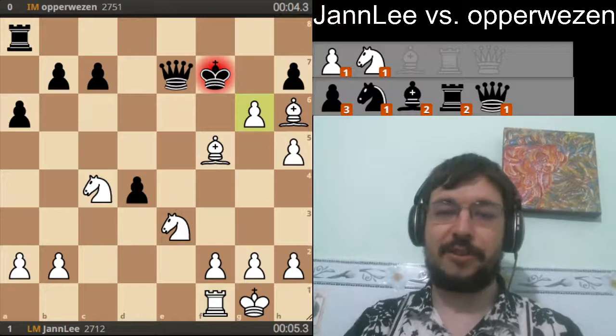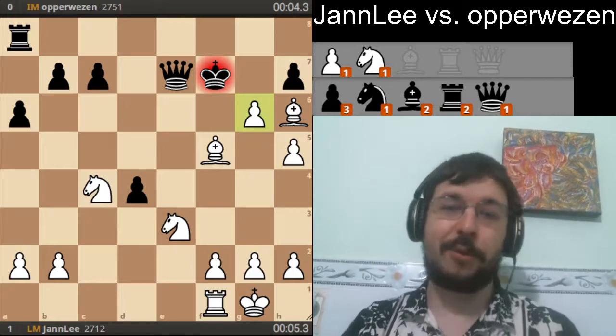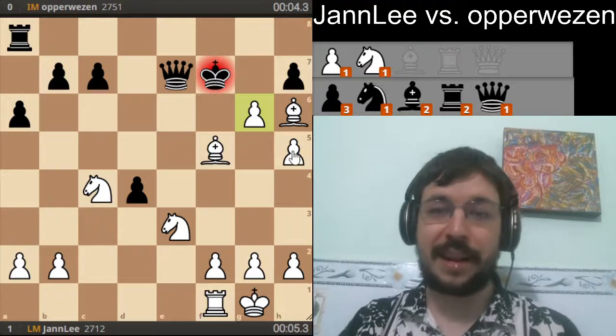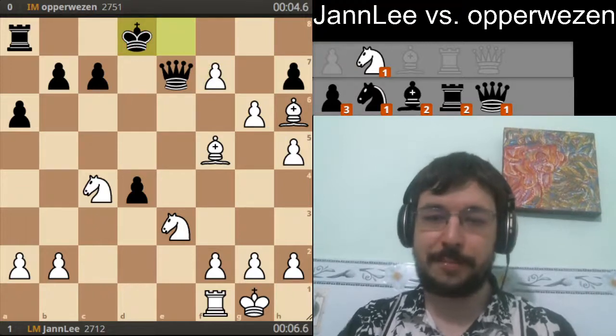I guess it does have a 2-second increment, and that does make quite a big difference, and well, it's something that I kind of forgot about when I was recording this game, because JannLee does like to play with 2-second increment 3+2 nowadays, because he used to be very strong in fast bullet. But anyway, after king e8, pawn f7, well, it's kind of all over at this point.